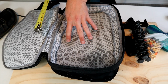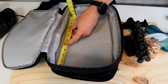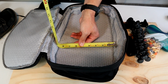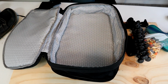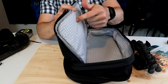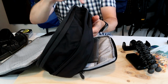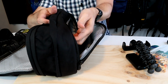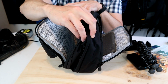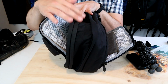And then the dimensions on this thing, for reference, is kind of shaped like a trapezoid. The bottom is about 12 inches, 13.5 inches up here, and the width about 8.5. And for protection, both these pockets are well padded. The back here, there's foam right here, as well as the back padding. There's a piece of padding between the 2 pockets, as well as the front and the side here. However, this expansion zipper isn't padded, so if you do have this thing open with a tablet in there, you just need to be careful on the corners when you're setting the bag down.